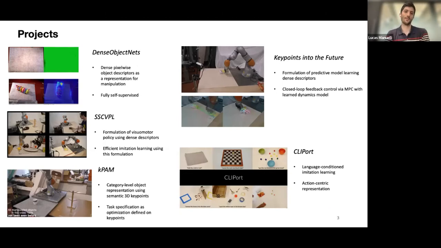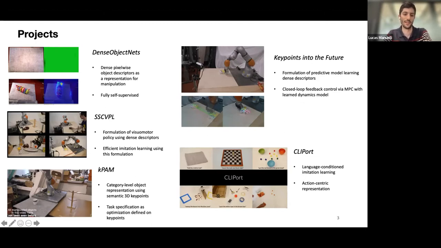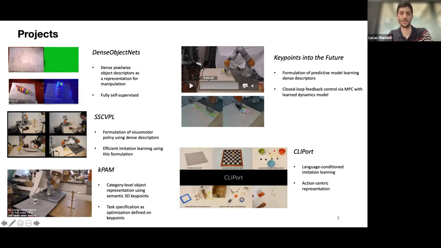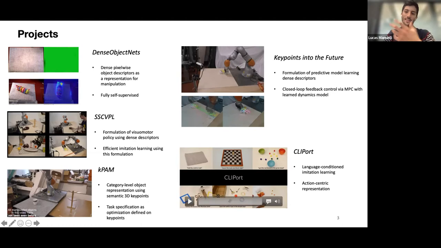Here's an overview of the talk. I'm going to talk about a few different projects today, and hopefully there's going to be a unifying theme that shows you how they all fit together. I'll start with Dense Object Nets, go a little out of order in terms of intellectual ideas but more like how the research was done. I'll talk about KPAM very briefly because it's relevant, and I'll talk about these two papers. Then we'll look at a different way of tackling some of the same problems in this final work, CLIPort.